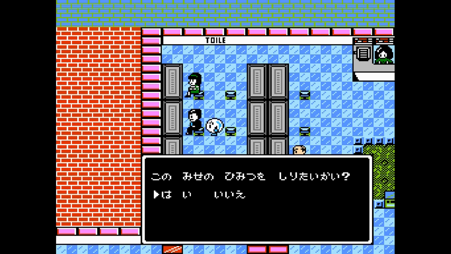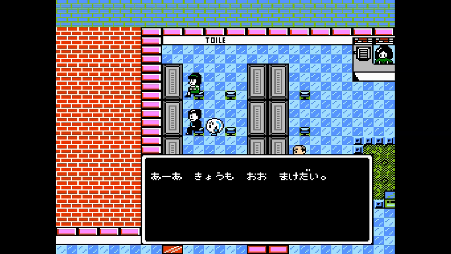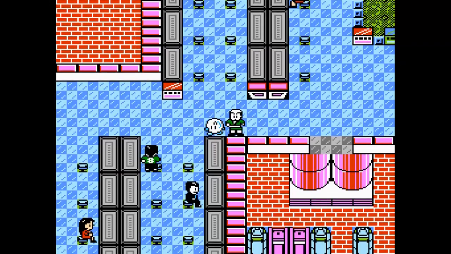"Konomise no himitsu o shiritai kai." So, would you like to know the secret of this parlor? So we're going to say yes. The 100 machine. Perfect. No. He says, "Kyo mo o makidai." So then he's just going to complain that he's losing again today. That's great. Okay, and I think this is the guy we already talked to.